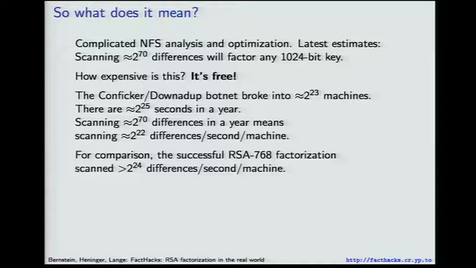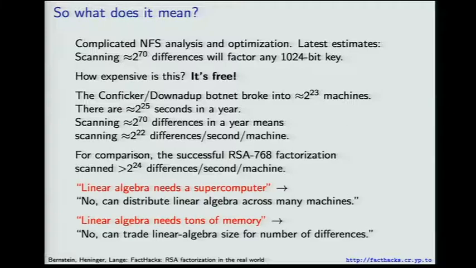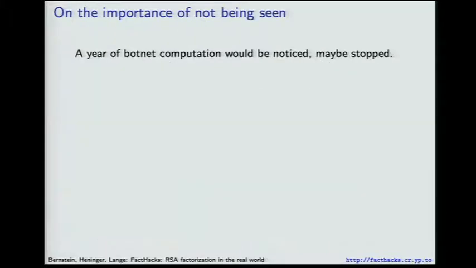So you use your, say, 2 to the 23, that's 8 million machines, count how many seconds there are in a year, and then say, okay, that means we have to do 2 to the 22 differences per second per machine, and that is slower than state-of-the-art factorization code already runs. So it's actually a pretty easy computation. You don't even need that many millions of computers to do this. If people tell you, wait a minute, you can't just use a bunch of machines, there's all this work for linear algebra, then I'll just skip this. Be aware that linear algebra is not as much of a problem as some people would say.